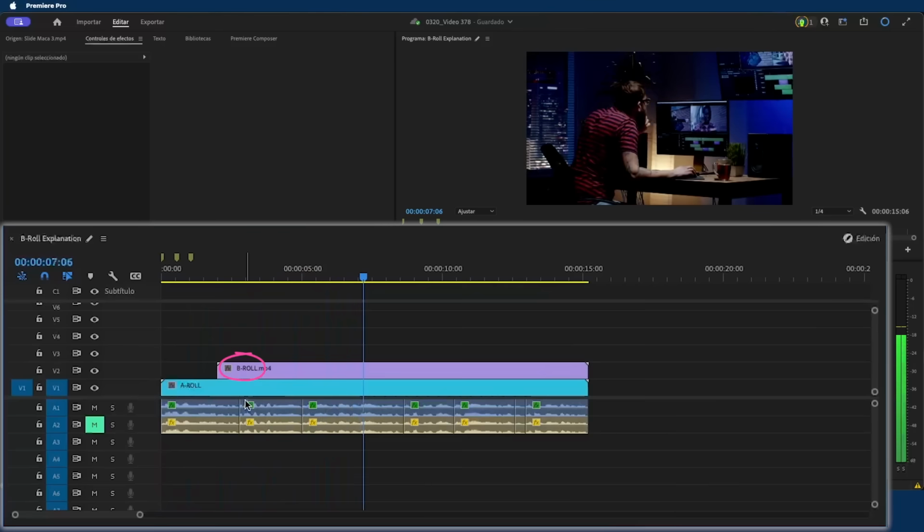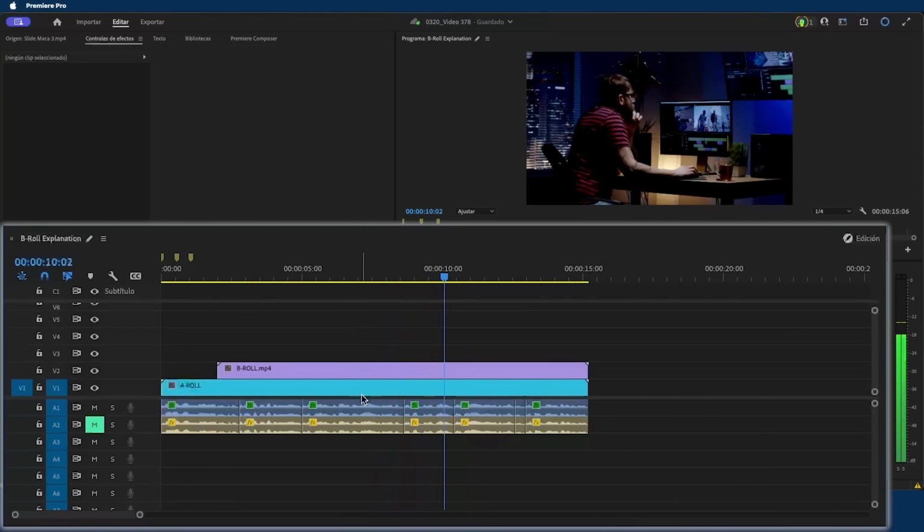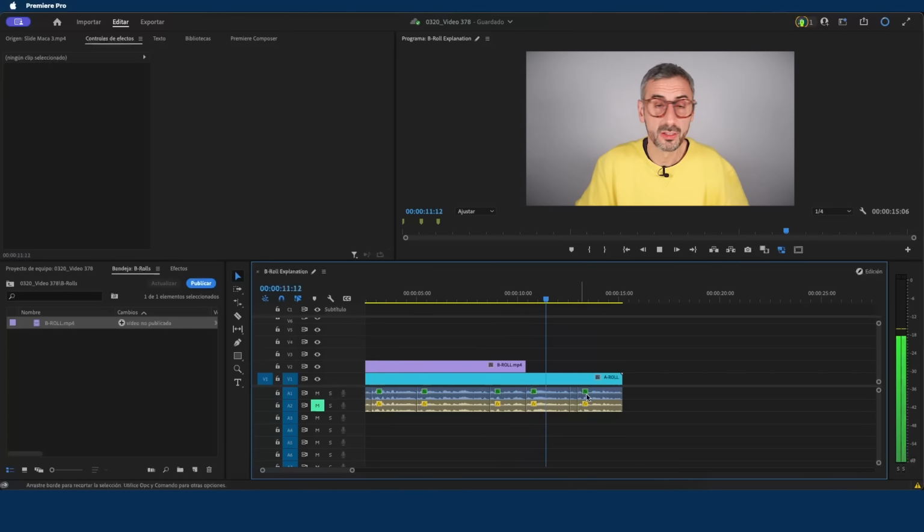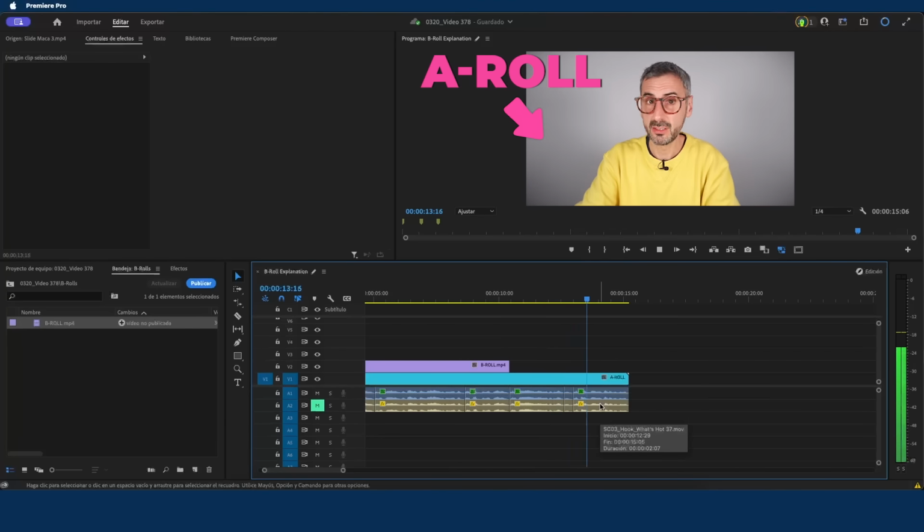That's why they are called B-rolls, because they are put on top of your A-roll. And the A-roll is usually your talking head, like your face where you are talking to the camera. So having the ability to separate your audio from your video will give you an opportunity to insert some different videos, some different images on top of that audio.